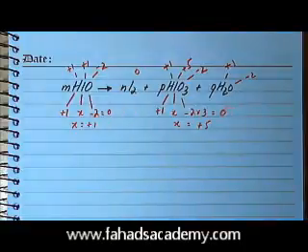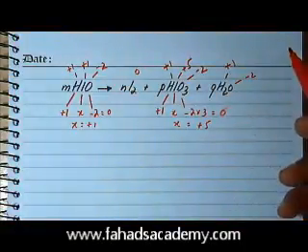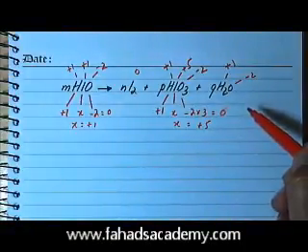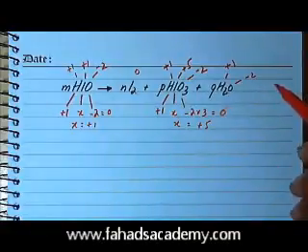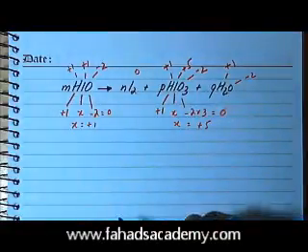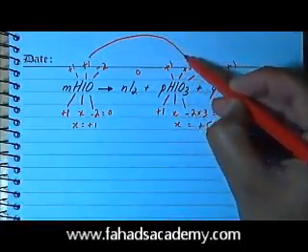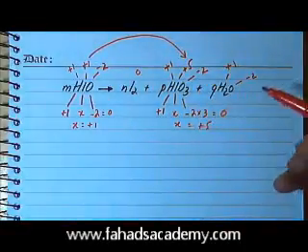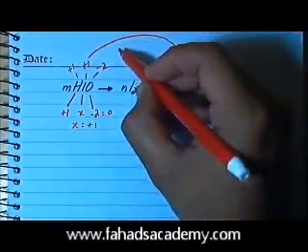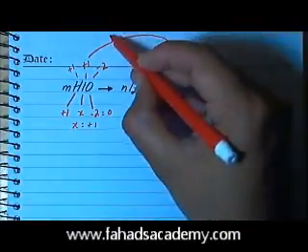So which element is getting oxidized? If you look carefully, this happens to be a disproportionation reaction in which the same element is getting oxidized and the same element is getting reduced. Iodine is going from +1 to +5. So that represents oxidation.